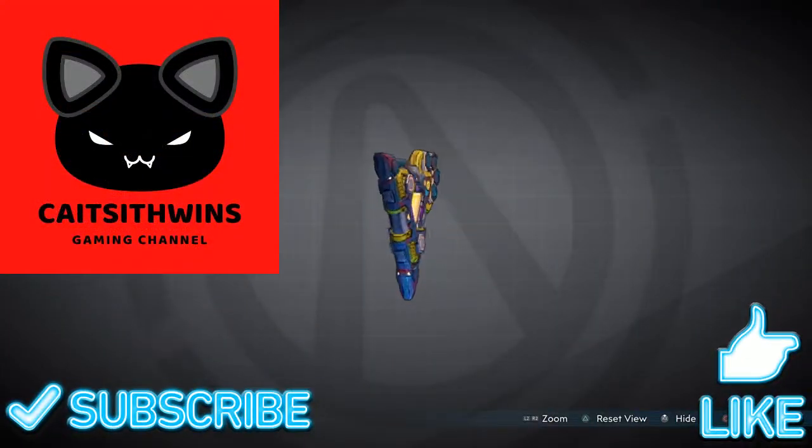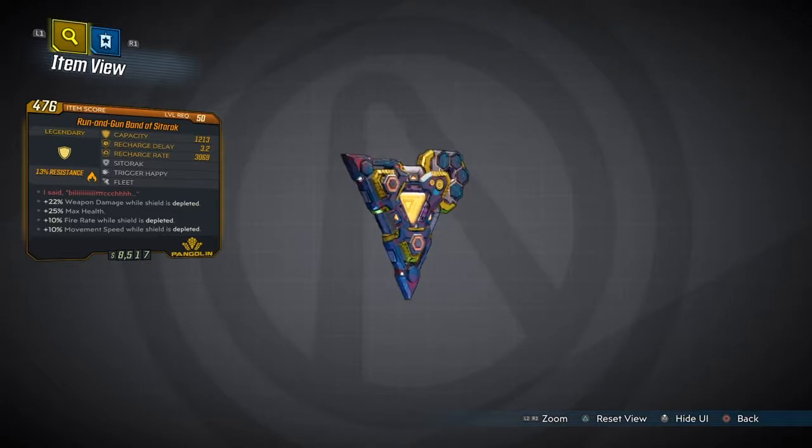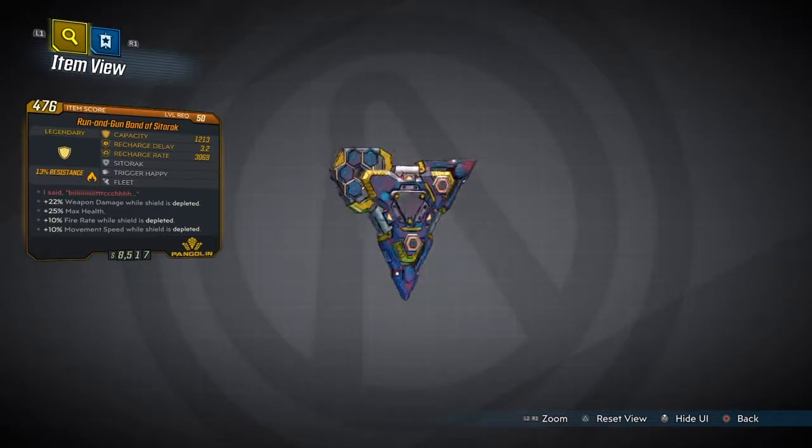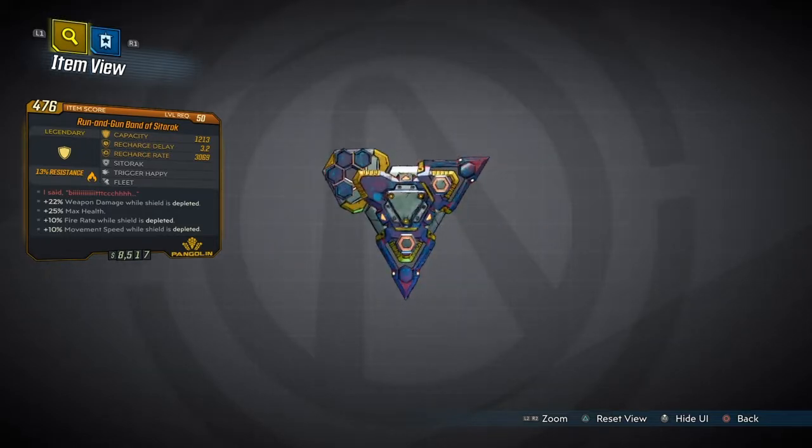What is up? It's your boy Kate Sif Wins back with my next Borderlands 3 Legendary, and this time it's on a shield known as the Band of Sitorak, or in my case the Run and Gun Band of Sitorak.